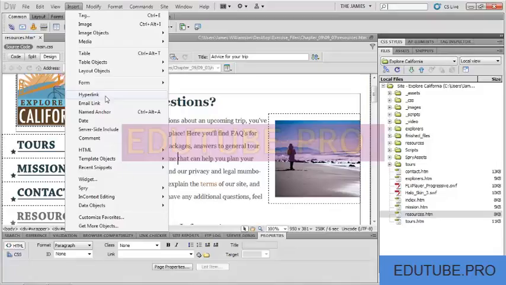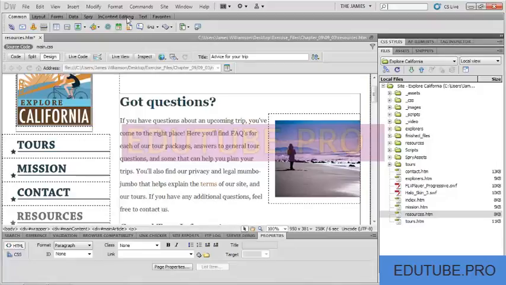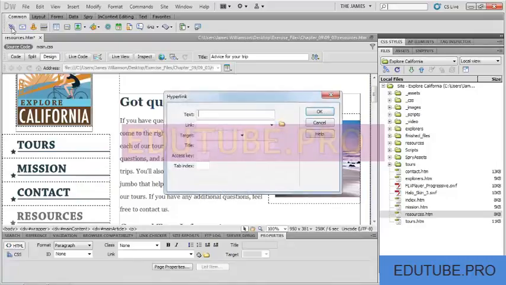Now, the exact same type of link can be inserted on the page by using the insert panel. So let's go over to our common objects, and to show you how common they are, it's the very first object in common objects. So right there, that little link icon, you want to hover over that and just click it one time. So it doesn't matter whether you go from the menu or you go here, you're going to get a dialog box that comes up that, again, is going to give you some options that some of the other links don't give you.